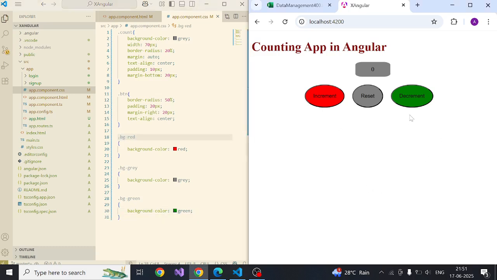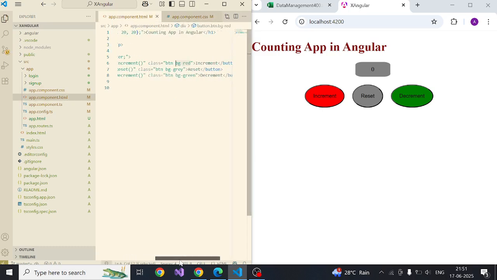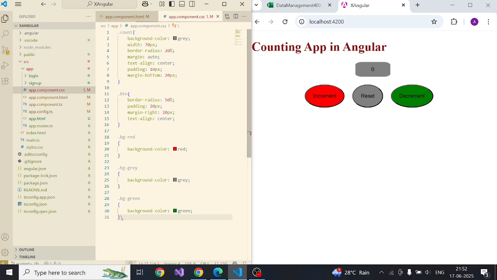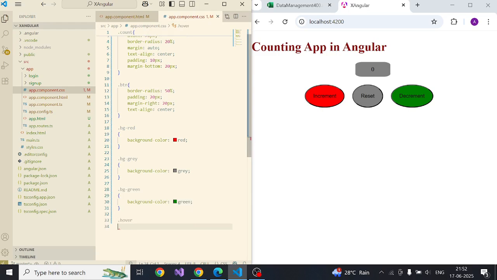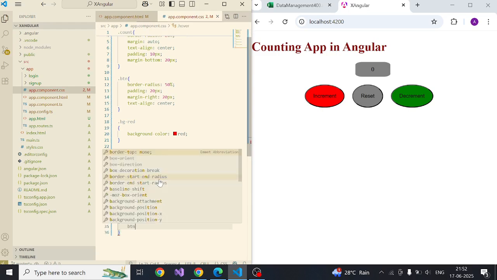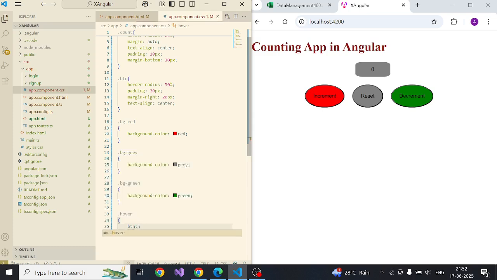So this is all about this counter when we click on this. The other thing we can make more is a class like hover. So we are going to make a class hover. Design it. Button slash hover.